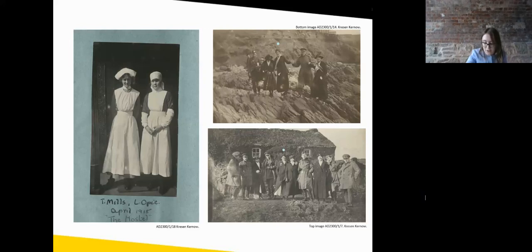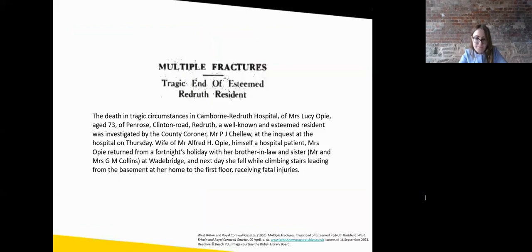I then checked the British Newspaper Archive to see if there was a death announcement for Lucy, or an obituary, or any information about her funeral. This search revealed that Lucy sadly died after a fall in her house. A local newspaper carried the report of the coroner's inquest. Lucy had been to visit her younger sister Florence, who had married George Norman Collins. They lived in Weybridge.